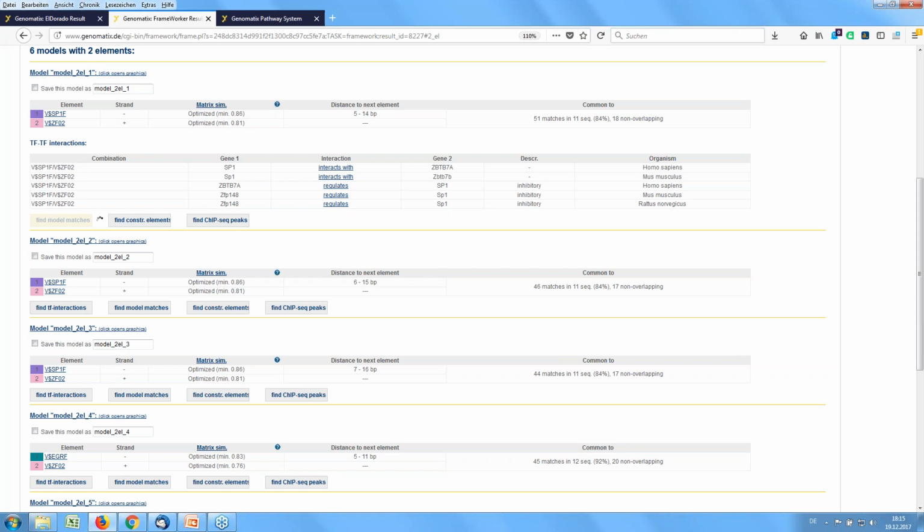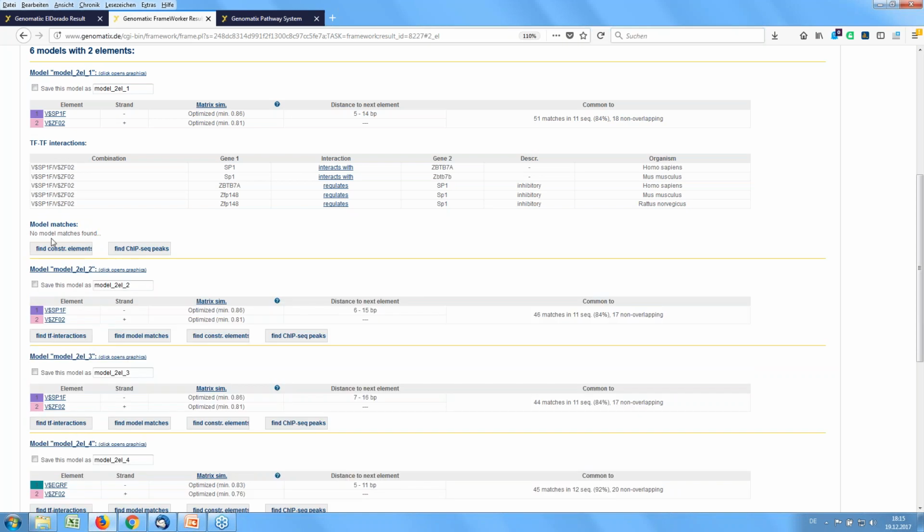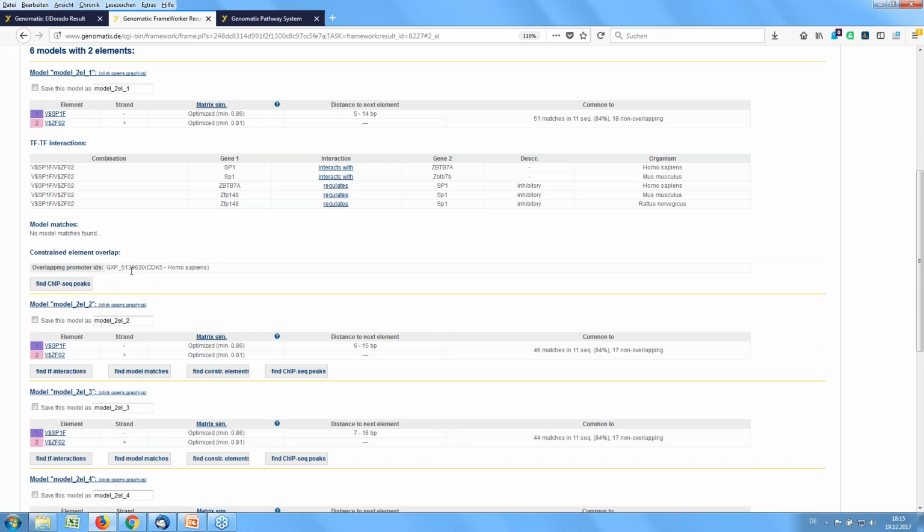Then model matches, in this case, there is no information, so you would get something if we had a known pattern of binding sites in our model library of functional modules. In this case, this would mean that, as it has the same or at least a similar pattern as a functional module, it would be another line of evidence that this could also be functional in this context. For the constrained elements, we find, okay, in the human promoter, there is also sequence conservation in that region, giving us an additional line of evidence that there is evolutionary conservation here.